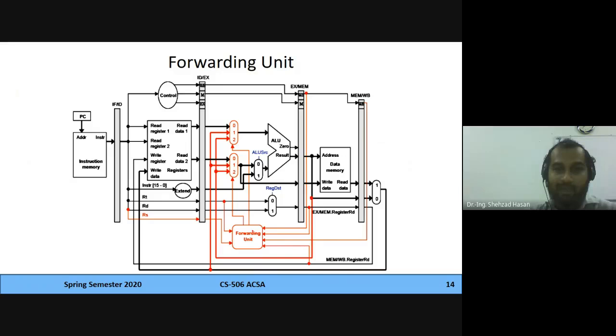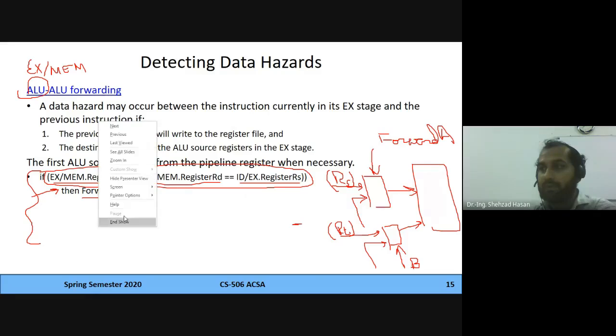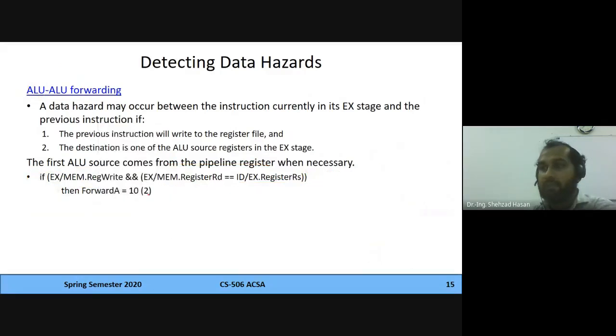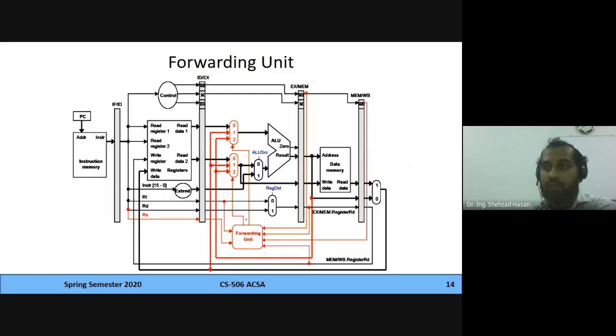So I'm going to take one example over here. This is the whole diagram of the forwarding unit, but I'm just going to take one example. In this sequence, what we are doing is we are matching the code of EXMEM.RegisterRd with IDEX.RegisterRs. So where are we going to find EXMEM.RegisterRd? We are going to find this value over here. EXMEM.RegisterRd is actually coming at this point. So what we do is tap this value, this 5-bit code, and pass it on to the forwarding unit.